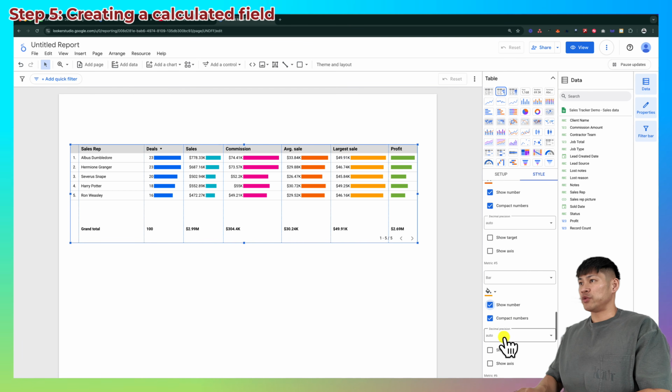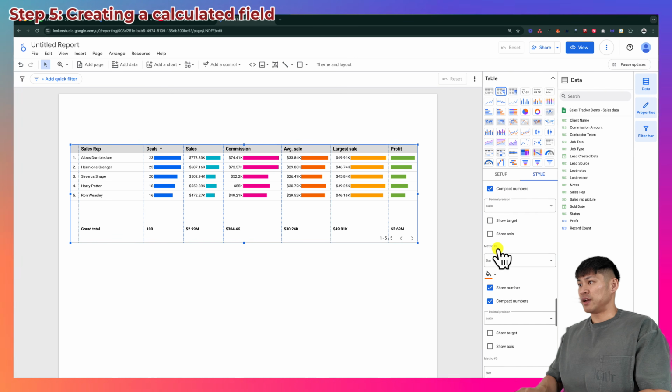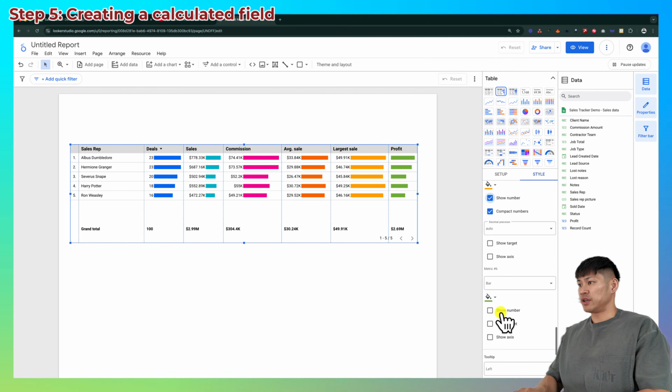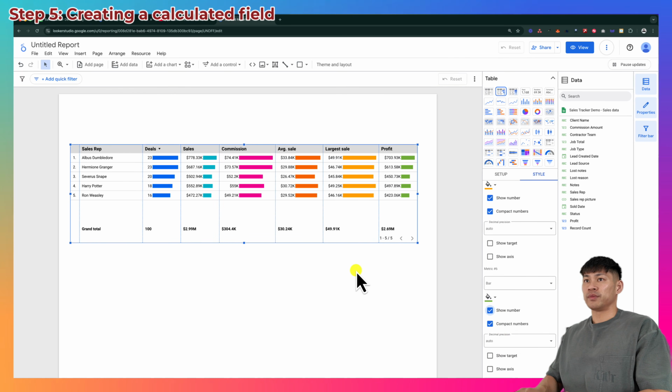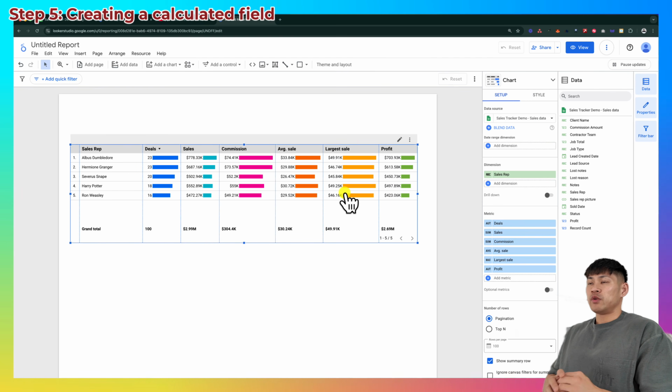So yeah, that's how you create formulas, right? And I'll show you one more formula to create, so you guys have the basic ones. After I hit show number, okay, this already looks pretty cool, right? Really simple to build. Now let's say we want to create a metric called profit margin. That would be the profit divided by the total sales.